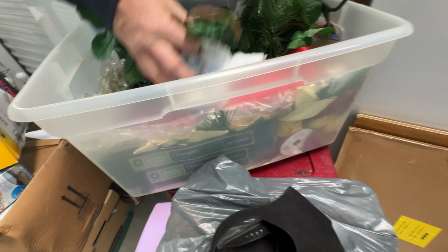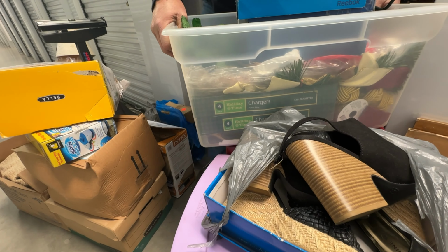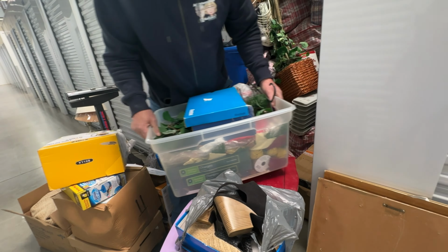That looks like all Christmas. I wouldn't even dig through it. It says holiday time, some kind of 13-inch holiday time chargers, whatever that is. So, again, a lot of stuff for garage sale.